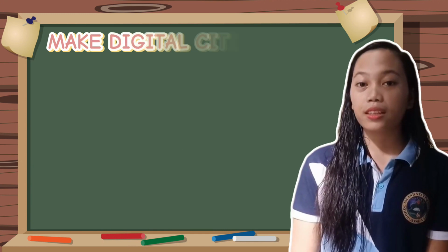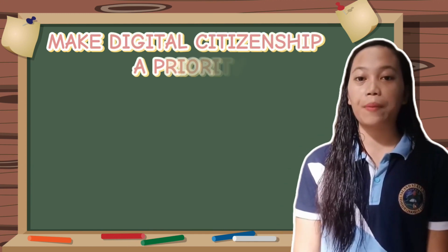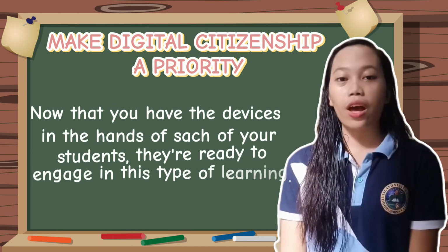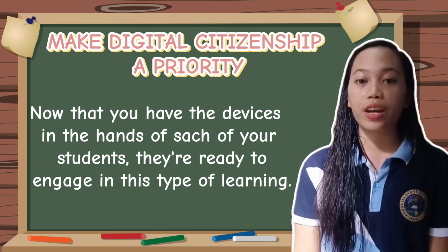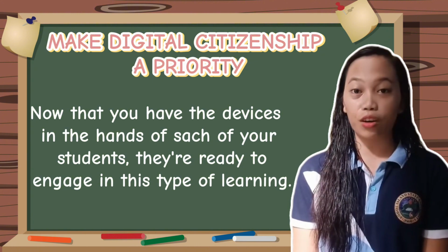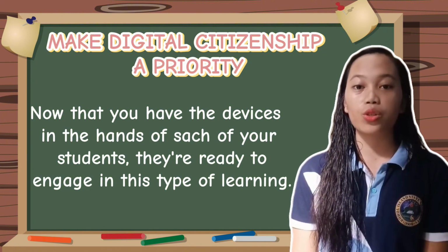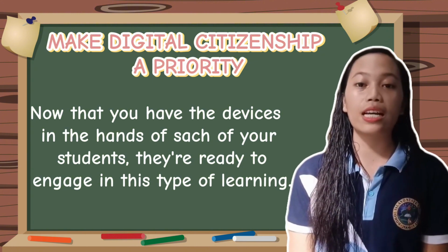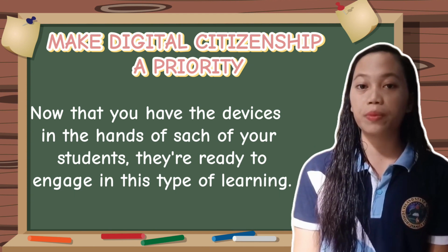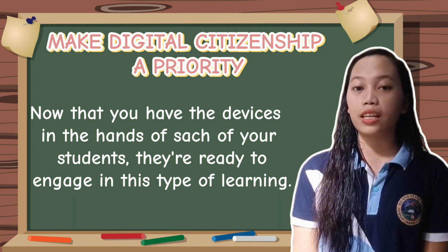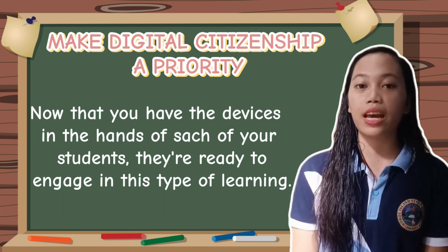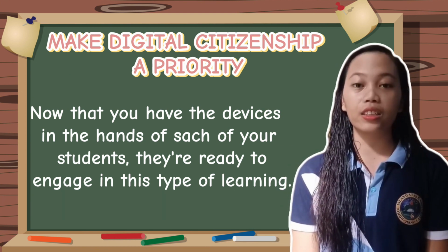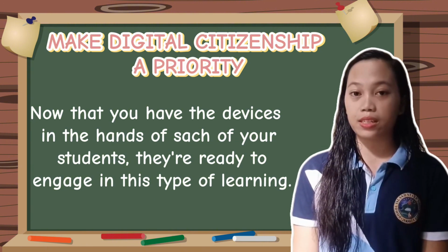Second, make digital citizenship a priority. Now that you have the devices in the hands of each of your students, they're ready to engage in this type of learning. With responsible use of technology, also known as digital citizenship, students can navigate the internet safely, communicate effectively and respectfully, and handle other digital dilemmas.